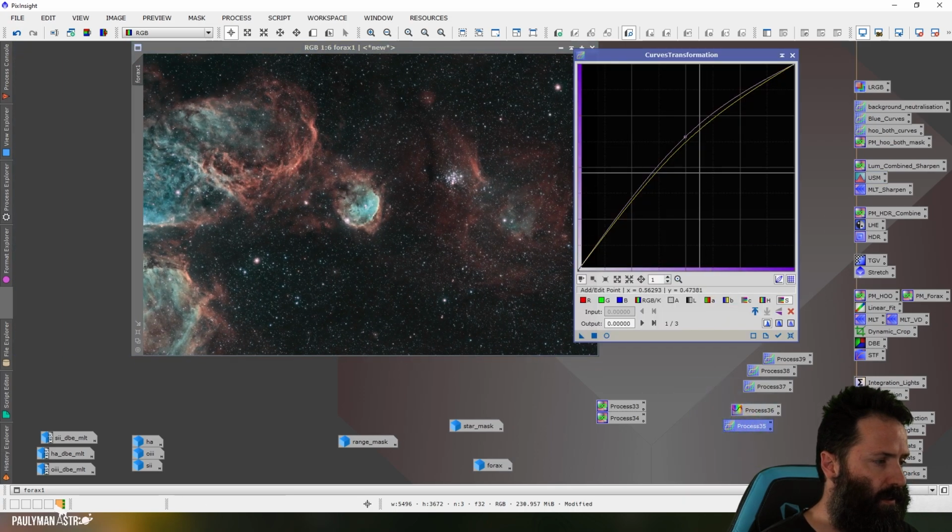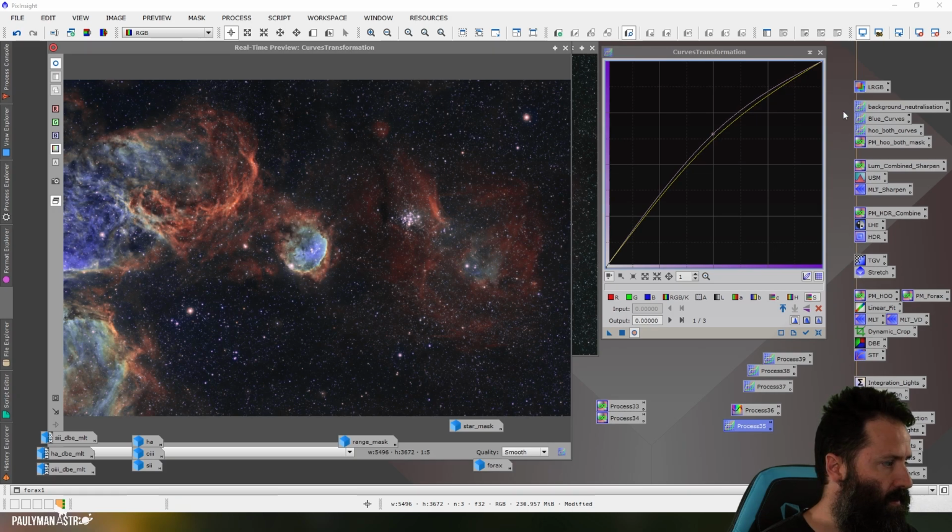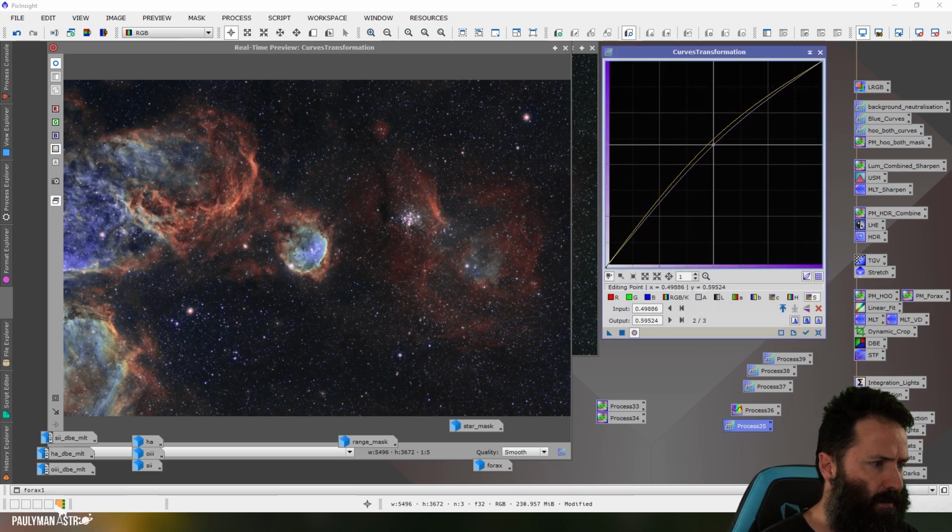Now what we need to do is start working on boosting up some of that saturation and things like that. So the first thing I tend to do is work on the hue and saturation. So the saturation is the pink here. All I've done for that is I've pulled up from the middle here quite drastically, and you'll see the effect that has. It's probably too excessive here. Drag that down a bit. And then I've worked on the hue.